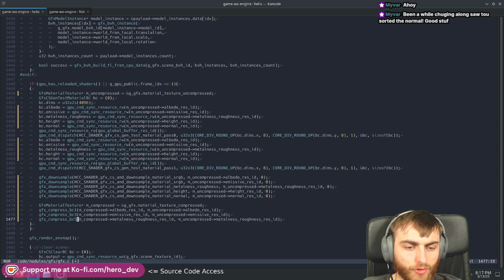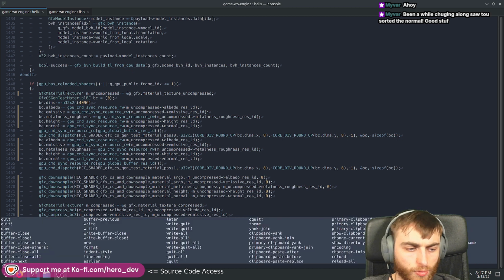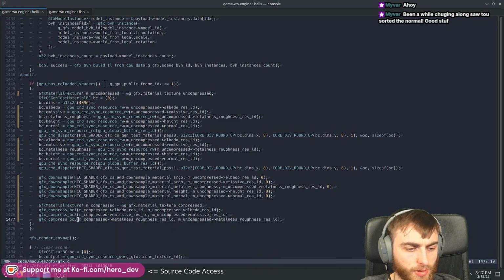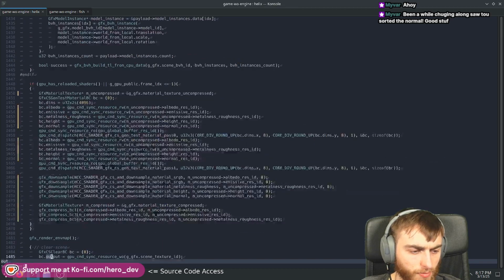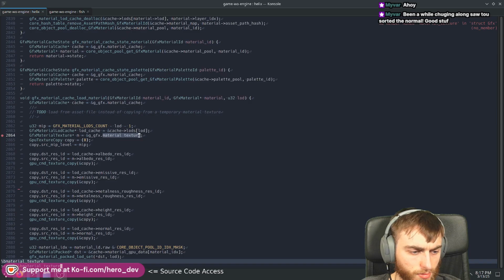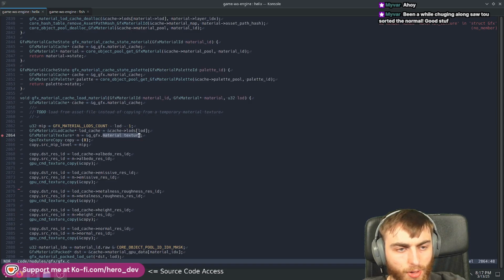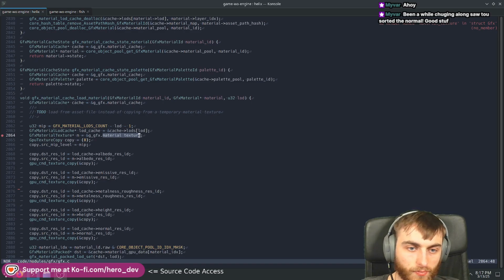Cool. So if we try that, that should output to the MIP 0. But it won't do all of the MIPs, so we should at least see something working here. Maybe, let me just double check. So I'm looking for the material texture. Right, here's where we load in a material, and currently we haven't got an asset file where we load them in, but we'll get that very soon after we've done block compressed.